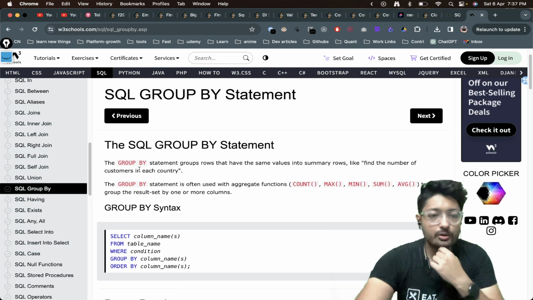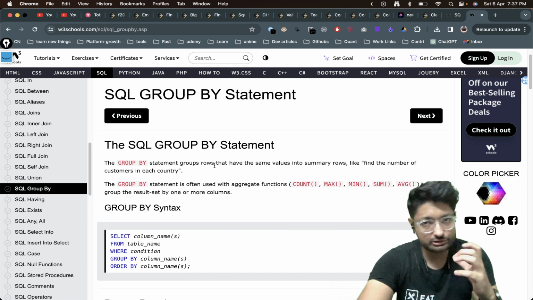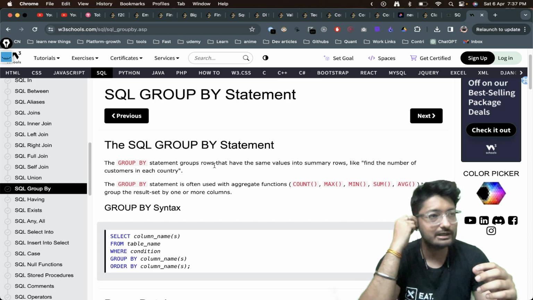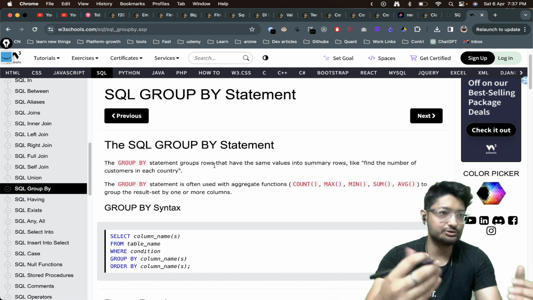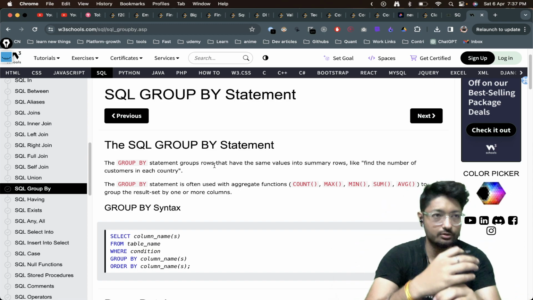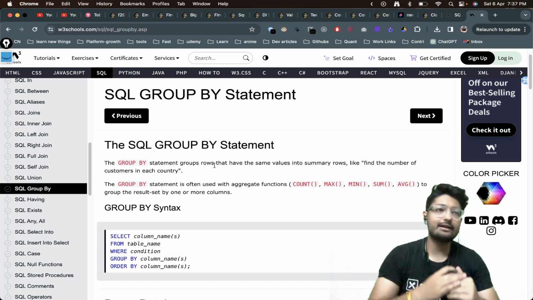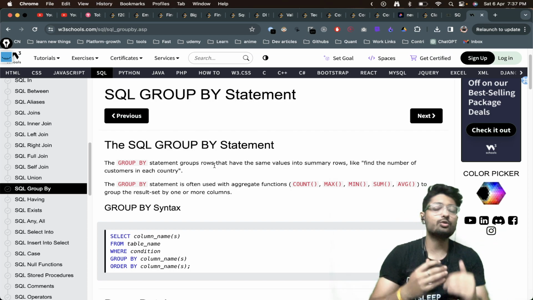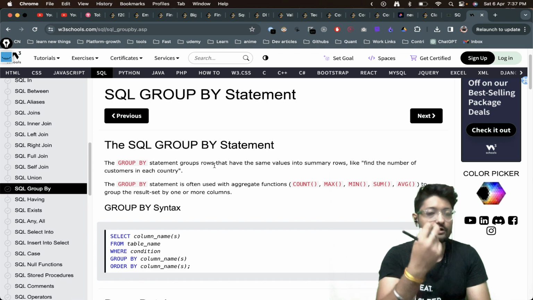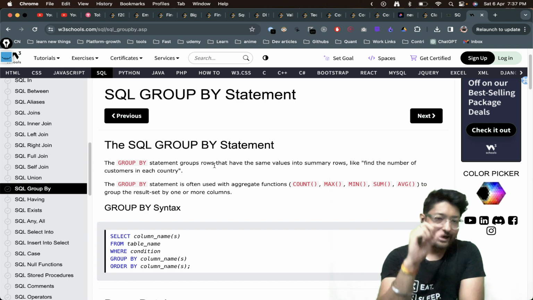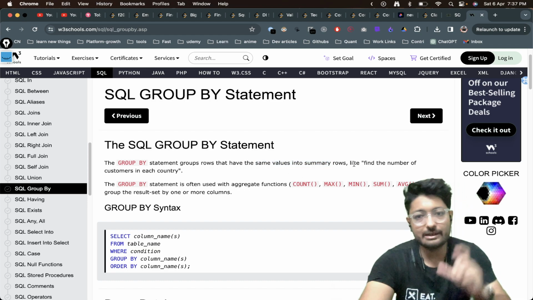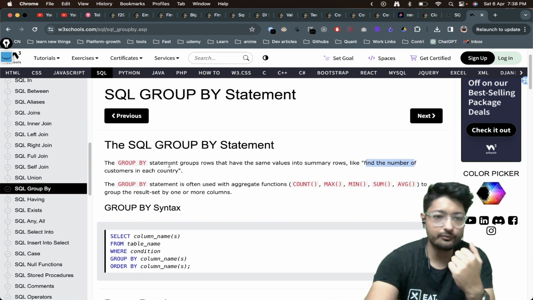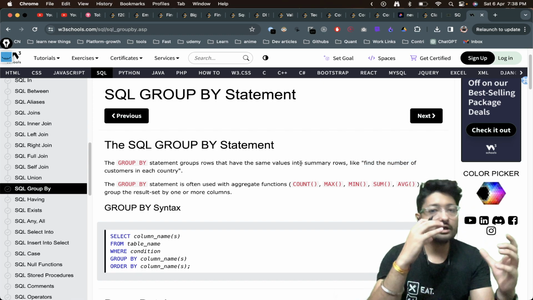So as you can see, GROUP BY is a statement which is used to group rows. You have to group the rows by their classes, because we have to find out all those classes which have at least 5 students. So you have to club all of these rows into one row. You can just assume internally that you are clubbing all of those rows into one row depending upon a certain condition. The condition is that all the distinct values in the classes column have to be taken as different rows. So this is used to summarize rows, for example finding the number of customers for each country and so on.